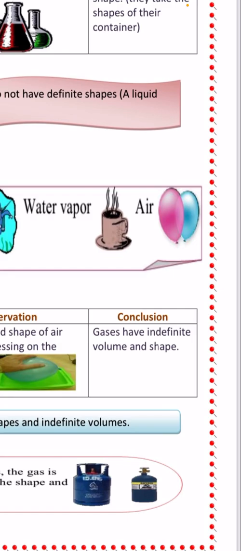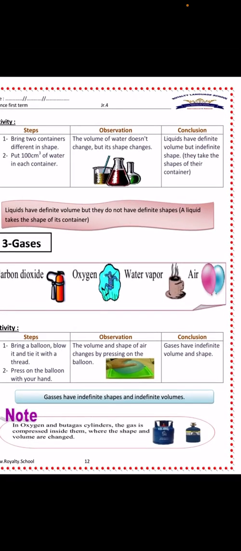They take the shape and volume of the container. Okay? Gases have indefinite shape and indefinite volume, taking the shape and volume of the container. From here we can understand oxygen cylinders: in an oxygen cylinder, the gas is compressed or pressed inside. How can the oxygen gas be pressed inside the cylinder? Because oxygen is a gas, it has indefinite shape and indefinite volume, and takes the shape and volume of the container. So it's easy to put it inside the cylinder because it will take the shape and volume of the cylinder.